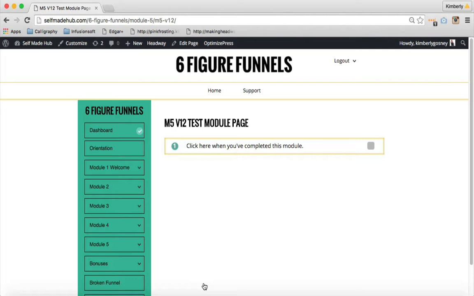So that is how you add a new page into a module inside the Six-Figure Funnels course. You can use that clone to add as many new pages as you need, but just always keep in mind you want to be in the right module before you clone the page. That way you don't have to worry about the tagging, and if the access permission levels are set up right. I hope that makes sense, but that's how you go in and add another page inside a course.